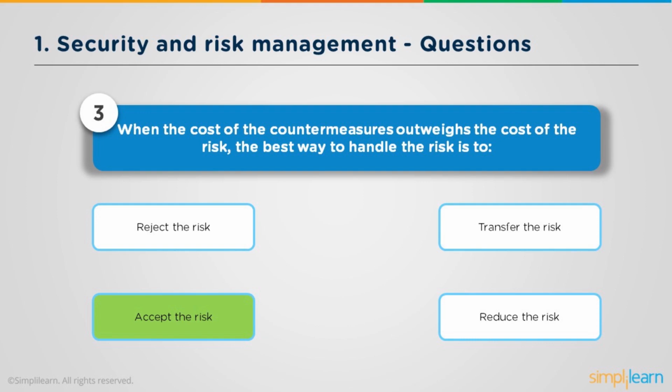And that's the fourth option that's left, that's accepting the risk, which means we are not going to implement the firewall because it is outweighing the cost of the risk. We are just willing to accept the risk itself and move on. That's the first domain. Moving on to the second, which is asset security, consists of topics about physical requirements of information security. Let's go back to the document in hand.